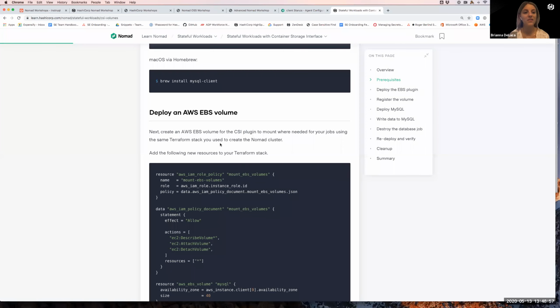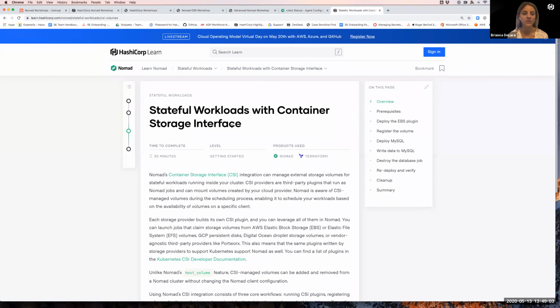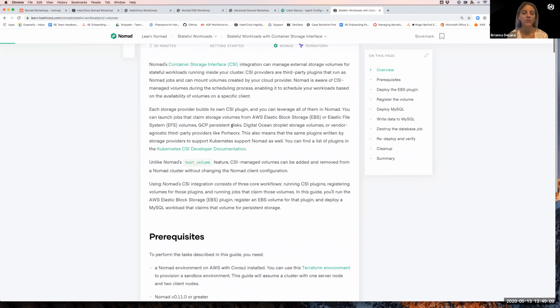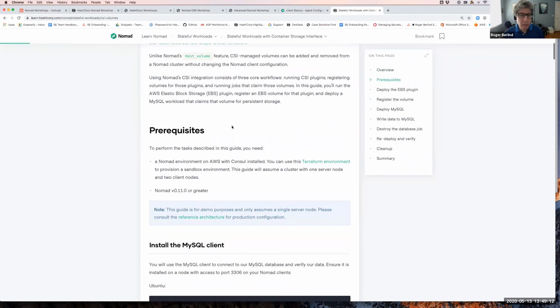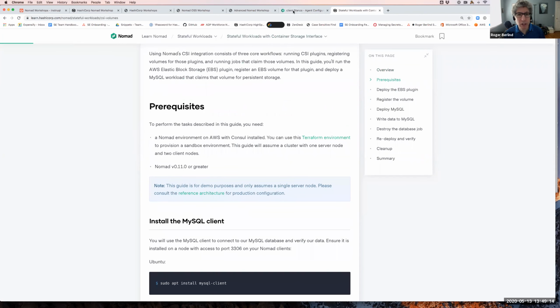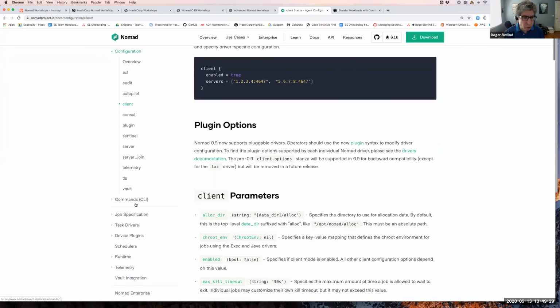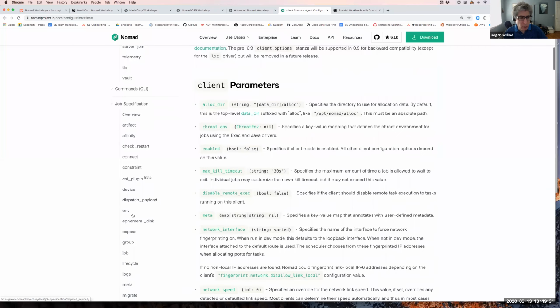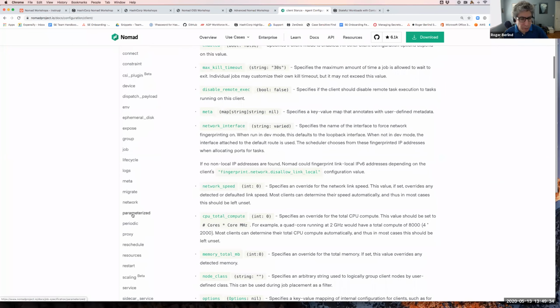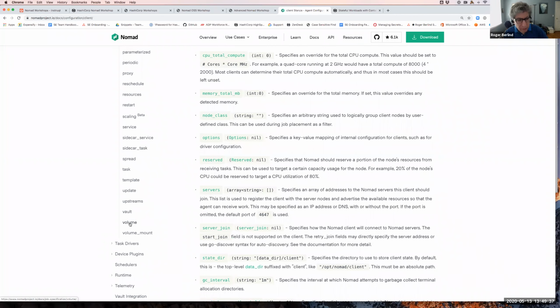Next question, Brianna. And then there was a follow-up to that. So regarding the stateful question, is the mount client specific? So if a job is run on another Nomad client server, will it no longer find the location to mount? Certainly the host volumes are client specific. You're setting up your host volumes on these things, so you do have to be aware of that. Now, the good thing is Nomad is smart enough that if you set up a job specification like what I was showing before, where you're using the volume or the volume mounts, it's only going to deploy the job to a Nomad client that actually has that volume.